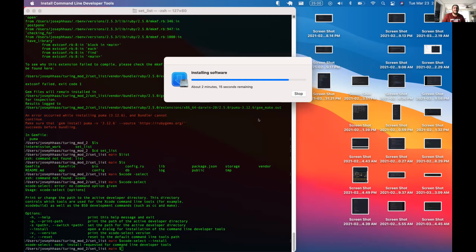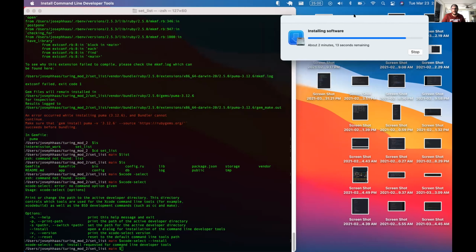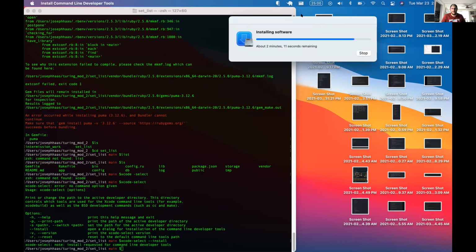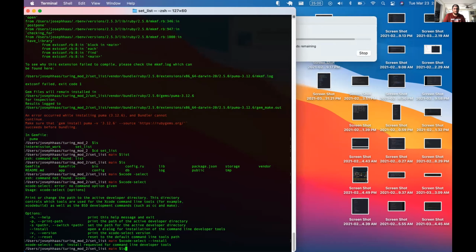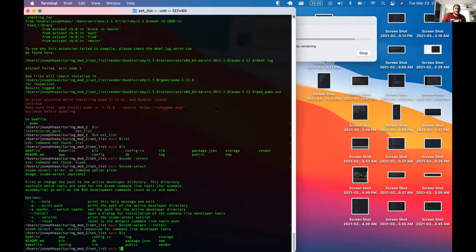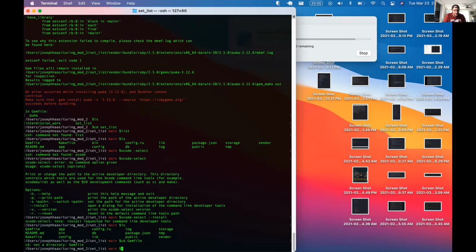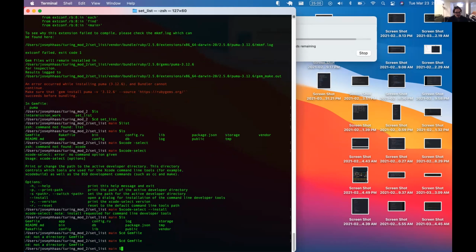It's taking a while. I have pretty good internet speed, but I guess it's done downloading, it's just installing. But it did drop most of it in there. I didn't look into the Gemfile, but I'm guessing the Gemfile might be somewhat empty. So cd is only going to be for a directory. The Gemfile is a literal file. Yeah, makes sense.